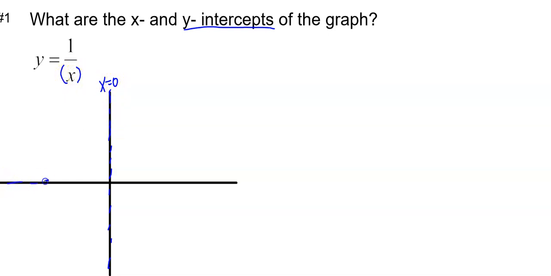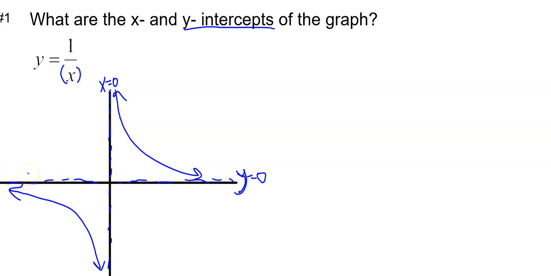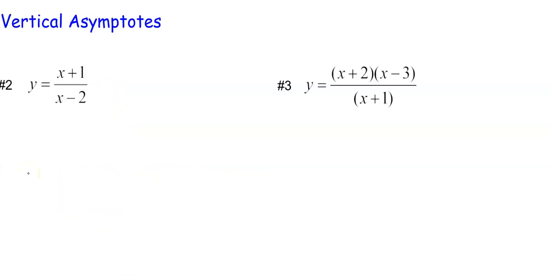We'll learn about the horizontal asymptote this lesson, why there is a horizontal asymptote at y equals 0 for this particular function. You remember the graph, it looks something like this. First quadrant, third quadrant, and you got it. Okay, so let's look at a few examples. We're going to start with vertical asymptotes. Again, I want you to look at the denominator to find the vertical asymptote.